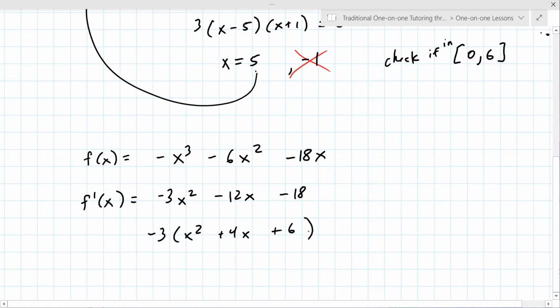This one does not factor unless I change this to 15. Nope, sorry, let me just change them here real quick. Let's make this minus 4x. It's got to be 12. I'm sorry, it's got to be 12. All right, there we go. Now we have it down. So that's -3 times x plus 2 squared. So it's x equals -2. Yeah, so let's say in the interval from -3 to 0.